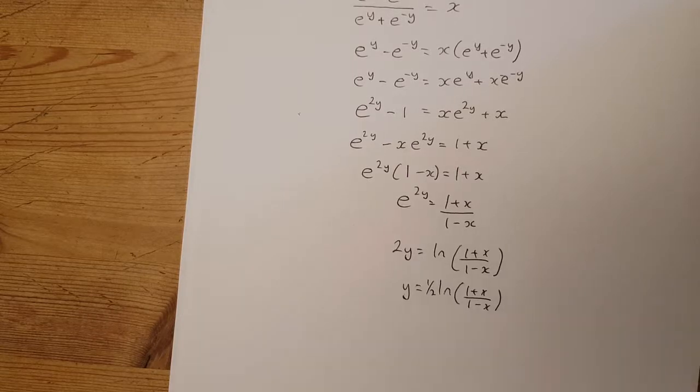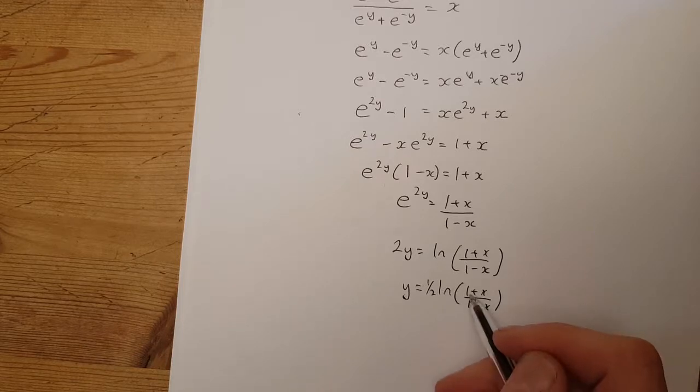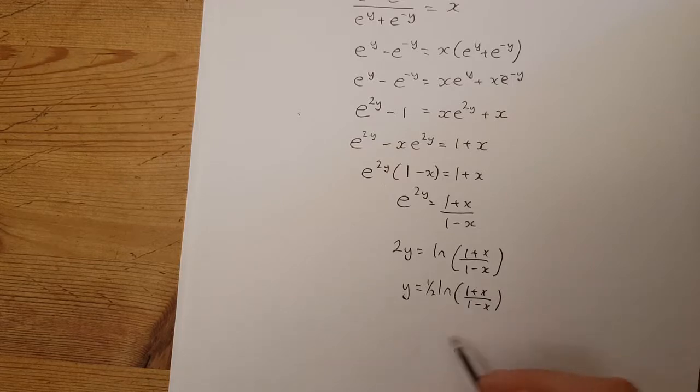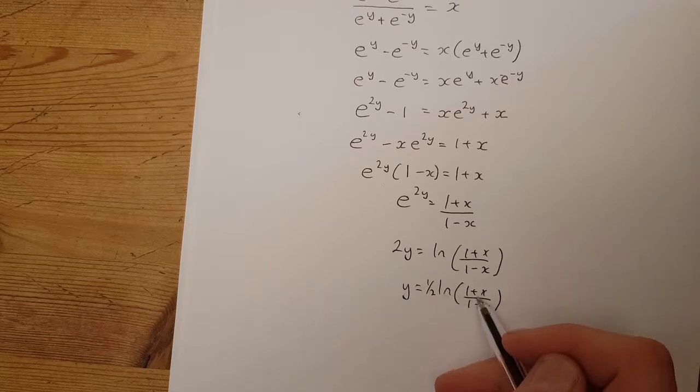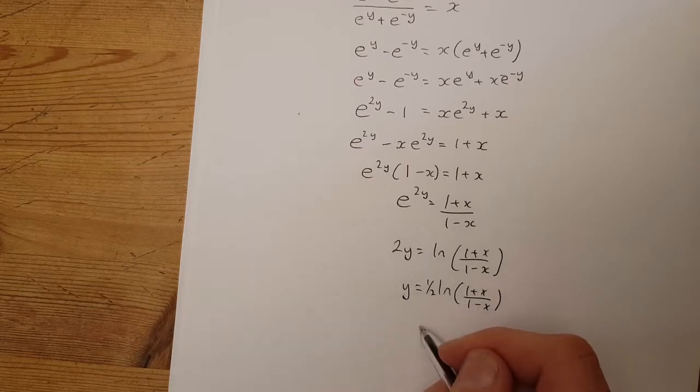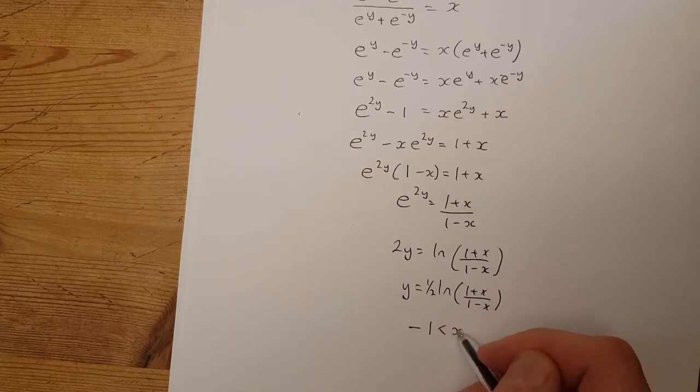Now we do have to consider what restrictions we can place on this. So obviously we can't have x being 1. We also can't have x being negative 1 because that will result in log 0, and we know log 0 doesn't exist. And in fact, if we consider any value bigger than 1, for example 5, then obviously the numerator is fine. We'll get 1 minus 5, which is negative 4. We'll end up with a negative fraction within this, and we cannot have logs of negatives. So the only way we can guarantee that we don't have a negative number within this bracket is to place the restriction of negative 1 is less than x is less than 1.